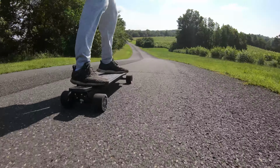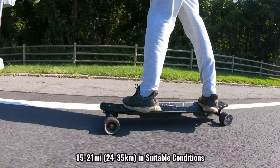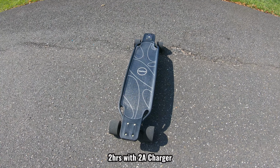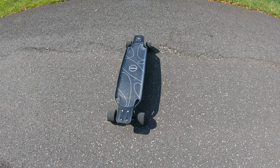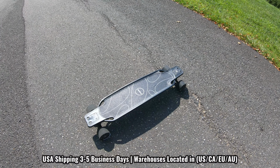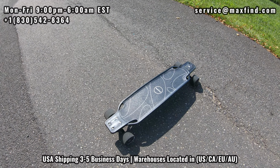For top speed, you will get around 24 miles per hour, and for the range, they are estimating around 21 miles with the 90mm wheels, and the charge time is about 2 hours. For customer support, you could get a 270-day warranty, which is a little more than most of the other electric skateboards out there. If you live in the US, they'll ship it to you around 3 to 5 business days, and if you want to contact them, they do have a telephone number and email as well.